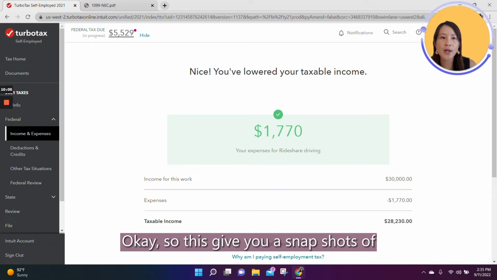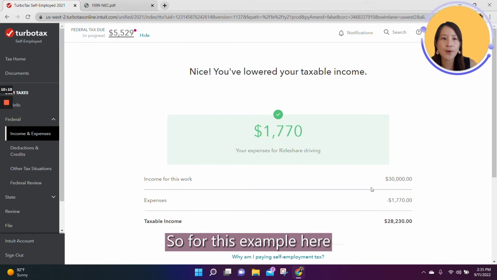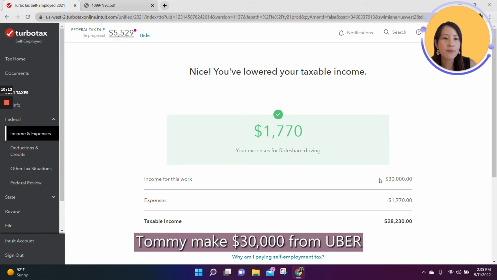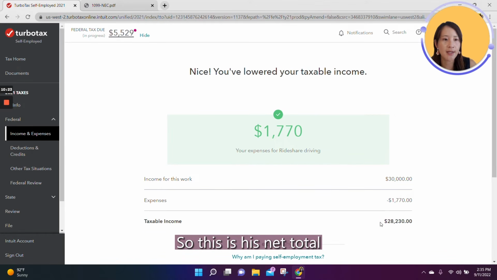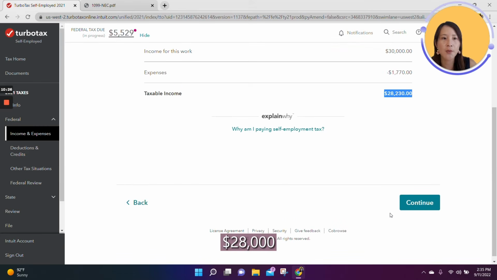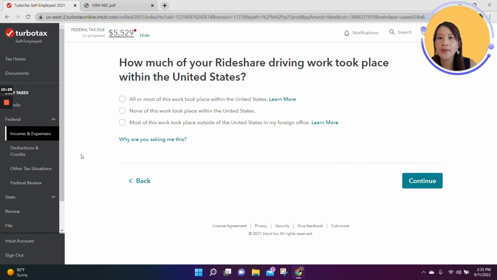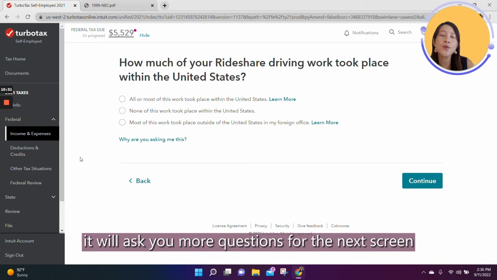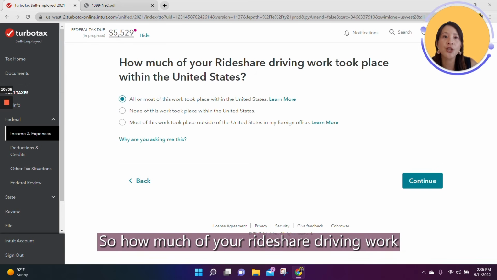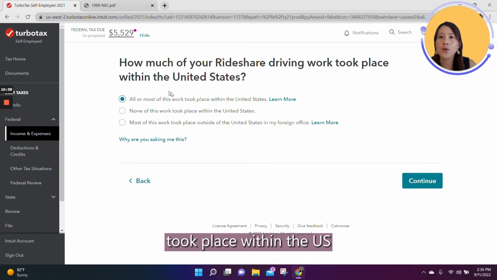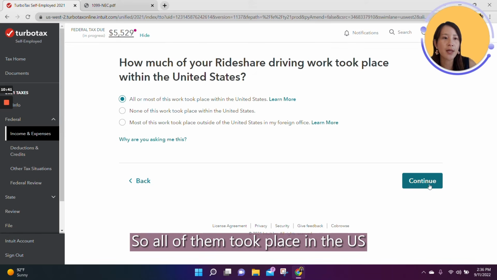Okay, so this gives you a snapshot of how much your actual profit is. For this example, Tommy made $30,000 from Uber and another $1,770 is his expenses. So his net total is $28,000. Continue, and it will ask you more questions on the next screen. How much of your rideshare driving work took place within the US? All of it took place in the US.